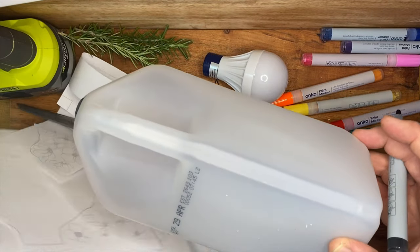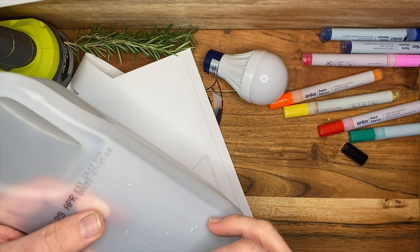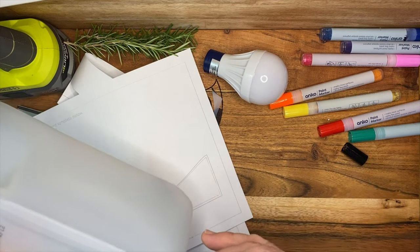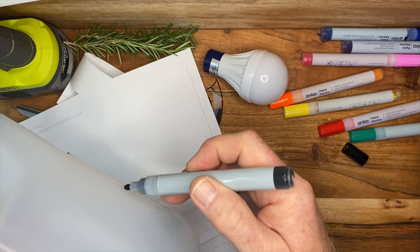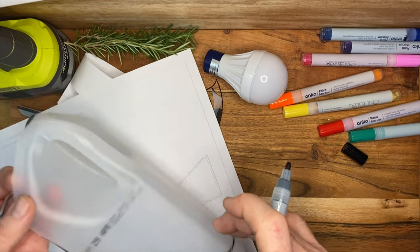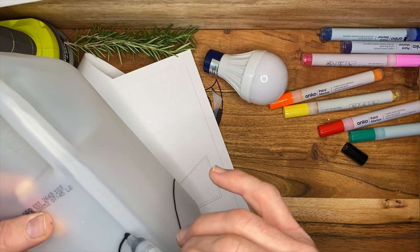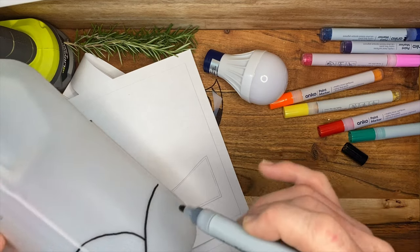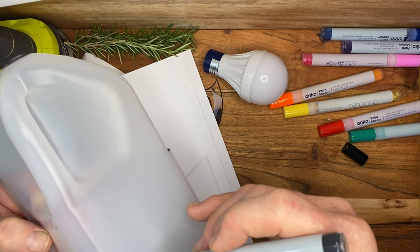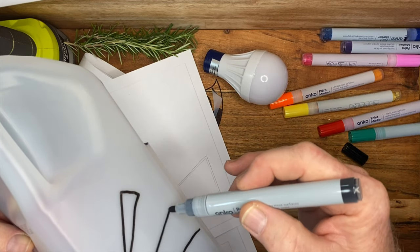So now on this back part, I'm just going to do it freehand, the mountain part, rather than using the template, because it's a fairly easy curved line. I'm going to have a mountain coming down there and then another one going up the other side, maybe just a bit lower. And then in between the two, I'll do a sun that's rising, and just for a bit of added design, I'll put some sun rays coming up out of the sun.